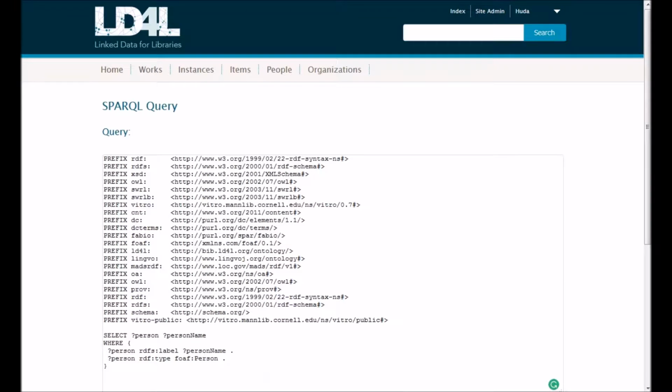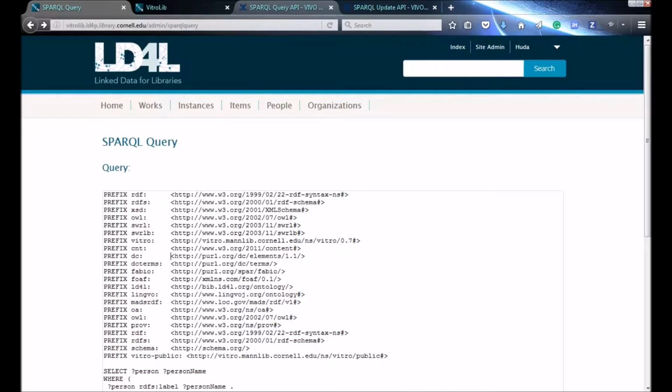The SPARQL query form is one way of executing SPARQL queries against your VitroLib instance. Another way that you can get SPARQL query results from your VitroLib instance programmatically is using the SPARQL query API. What you will need in order to execute SPARQL queries using this API is a VitroLib instance that's configured to accept SPARQL query API requests.